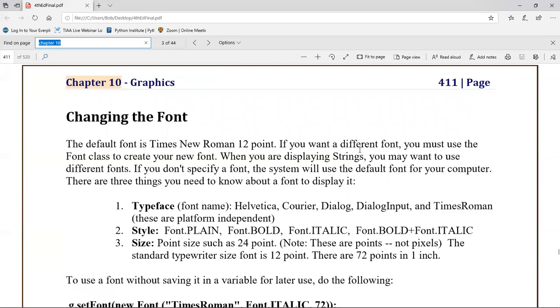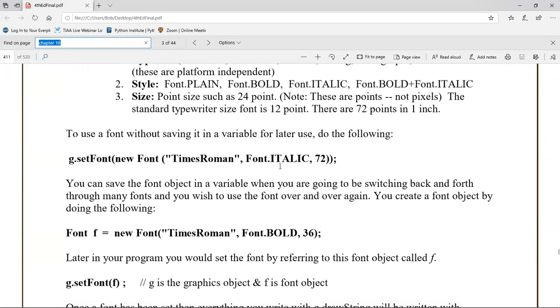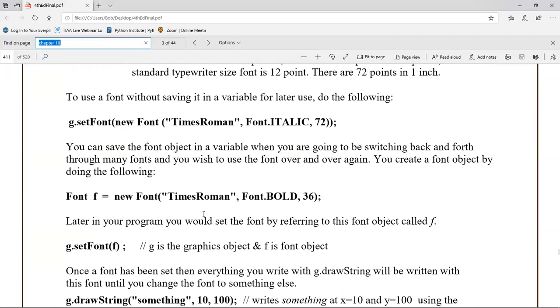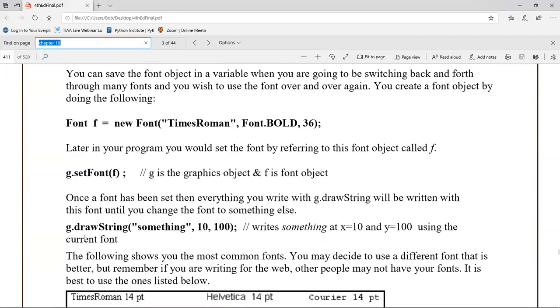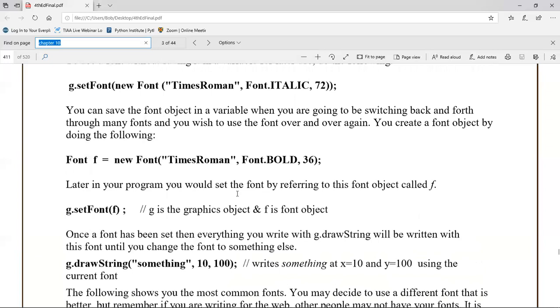It's actually graphic. So before we draw it, we're going to set the font and the size of the font. For example, I can do this two different ways. I can do it all on one line, or I can do it on two lines. In other words, I can create my font object, and then pass that font object to the setFont method. Then when I use the drawString method to draw some text on the window, I can specify at what X and Y coordinates it will be. These coordinates are in pixels, whereas the font is in points, and those are two different things.